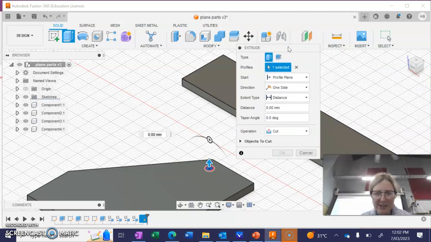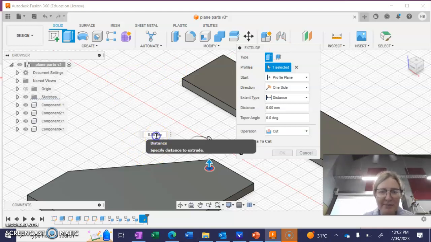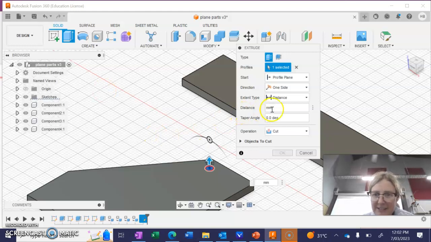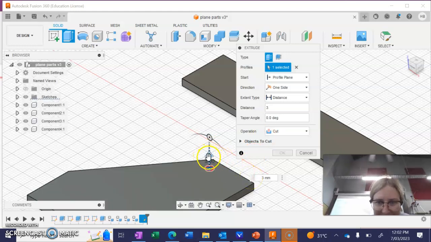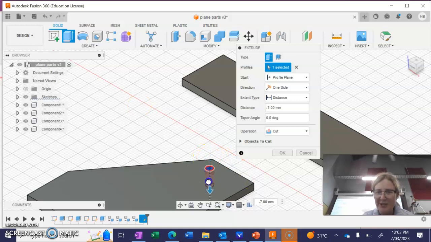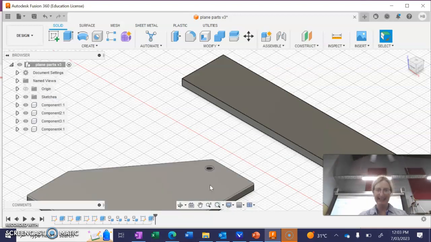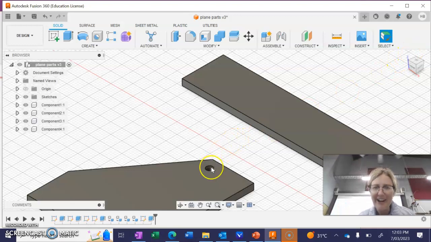And if I press enter, that should be complete. Oh, I have to enter my distance as well. So it's 3 millimeters. Okay, cut, distance, 3, and enter. Okay, did it work? It looks like it's wanting me to push it back through here. Did everyone see how I just had to drag that arrow? Okay, and press enter. Finally, there we go. All right, so that's how we cut a hole. Cool?